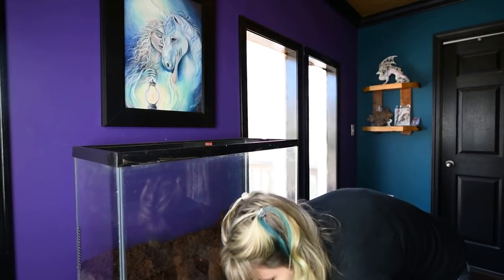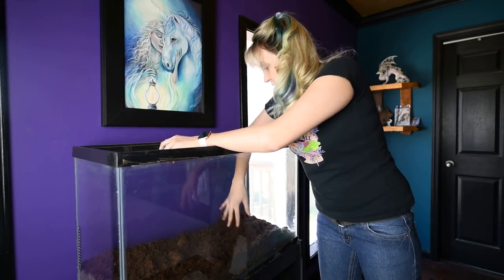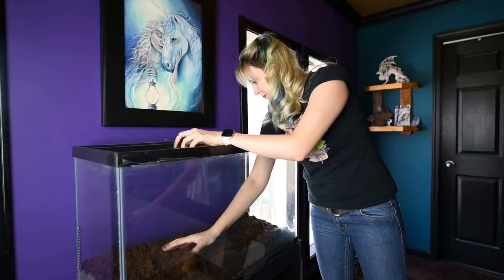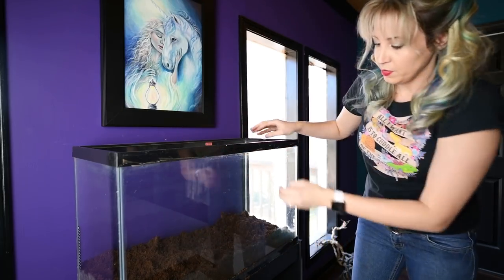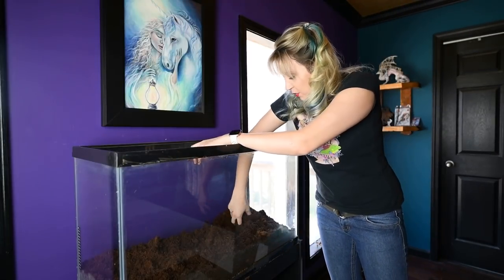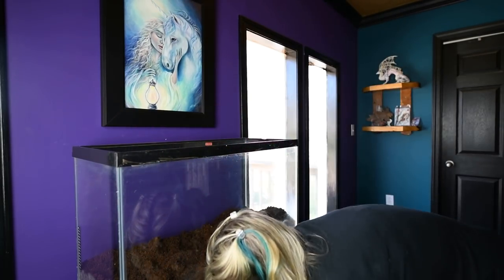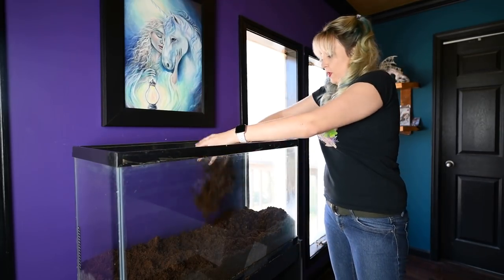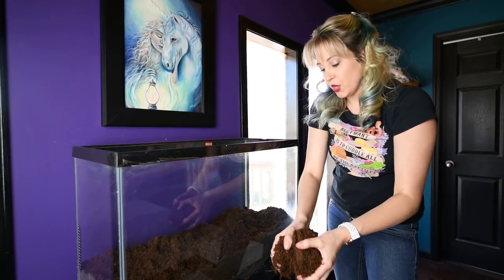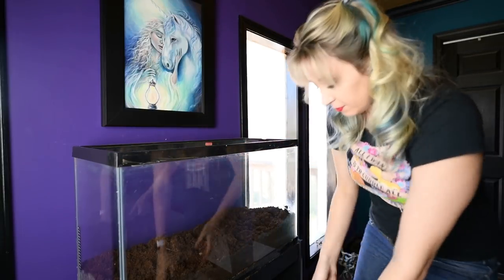I have wanted tree frogs for a very long time. About ten years ago, my husband got dart frogs — I don't remember the fancy names now, but we had beautiful blue ones, green ones, yellow ones, and red ones. The red ones were shy and didn't come out very much, but we built this huge 120-gallon tank with a waterfall system. It was really pretty cool, actually.